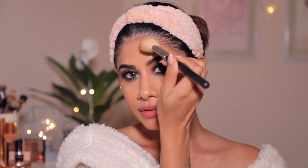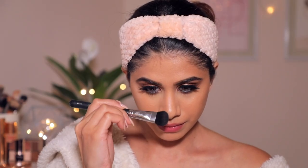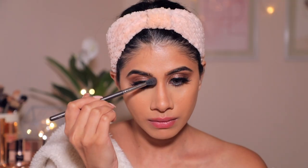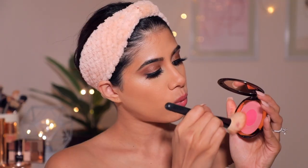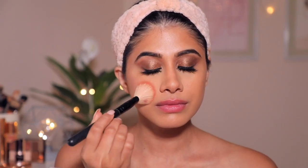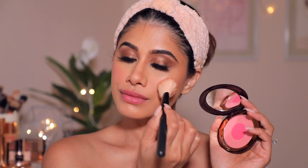Everybody likes a different contour. I highly recommend layering the product slowly and going upwards towards your ears, not in a straight line — this gives you an illusion of a lifted face. You also want to contour your nose; make sure the lines are closest to each other. Then take a blending brush and join the contour to your eyeshadow so it looks cohesive. For blush, I'm taking the Cheek to Chic blush in Love Rush — swish and pop and apply on your cheek, starting towards the outer corner and bringing it towards your cheek. I'm also applying a little blush on my nose.